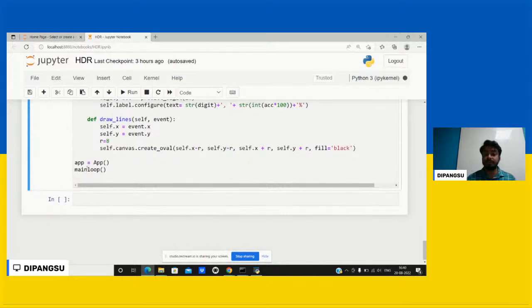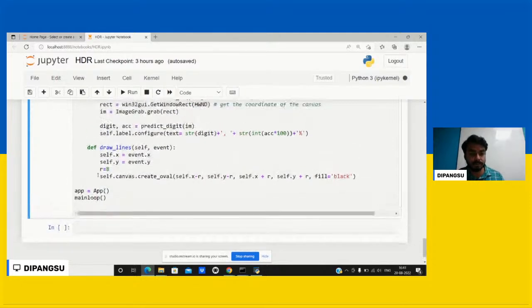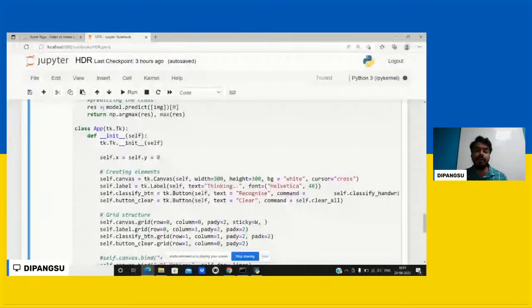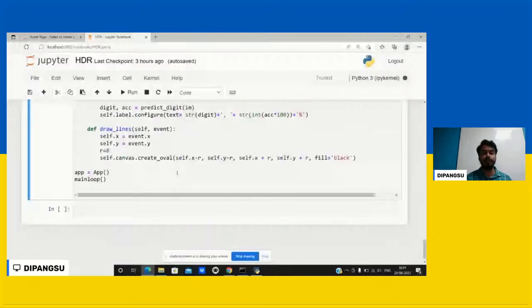And now we will create an object of the app, app equals App(), and whenever we want to visualize the GUI, we know we have to use the mainloop function. So that's why we have written mainloop. Here you can see App is declared. First we have to call the class, the App class, with the help of this object.